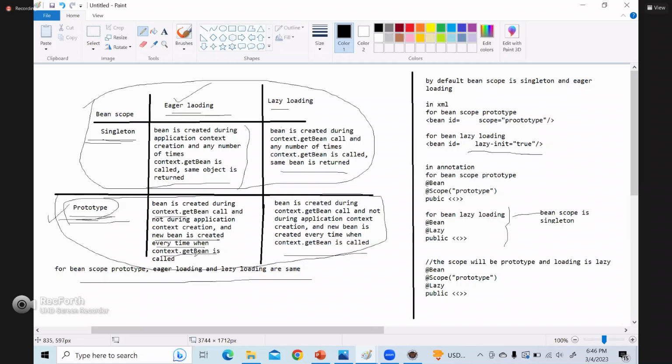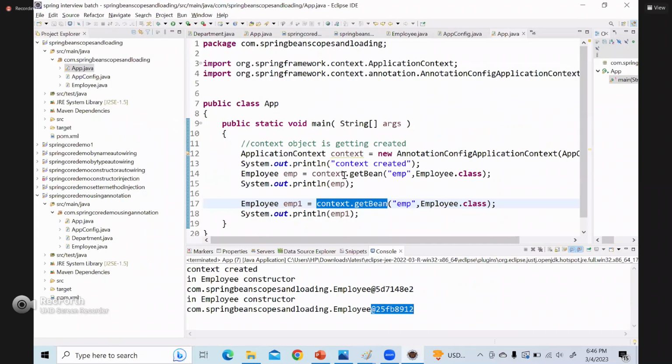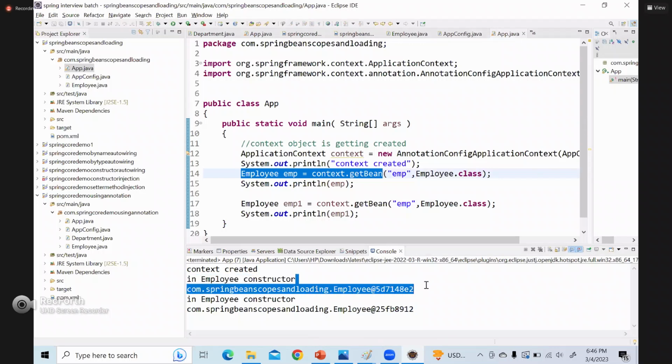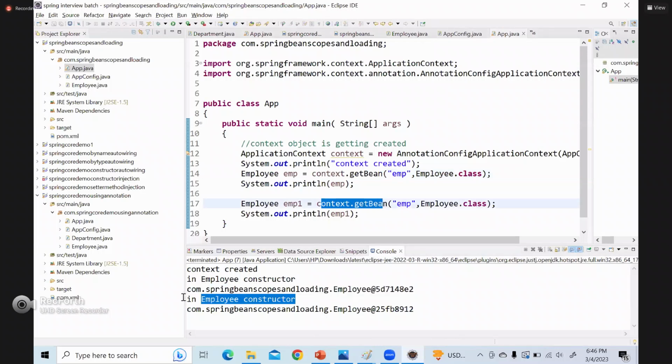First time you call context.getBean, it calls the constructor and creates the object. Second time, again it calls the constructor, because every new object creation calls the constructor. You know that in core Java. That's why you see the print statement two times.